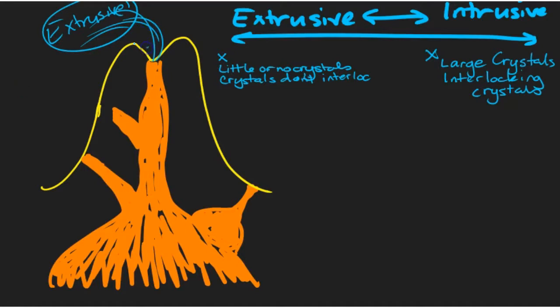And so we find that along the top of our volcanoes, down the sides of our volcanoes, because it covers and flows down, goes down sometimes even into the water. Some of it will get thrown out of the volcanoes and hit the ocean and solidify very, very quickly. And not only will it have no crystals in it, but because it hits the water and the bubbling ocean, it will actually get bubbles trapped within it.